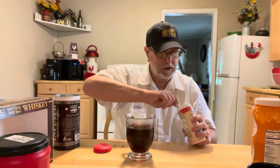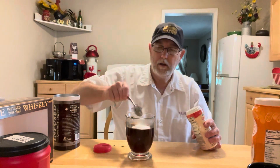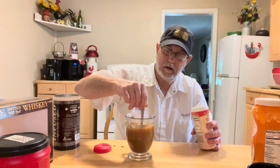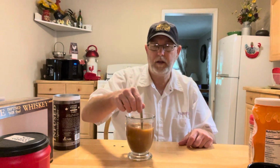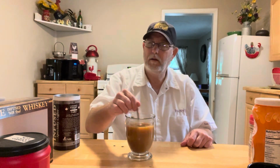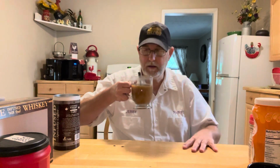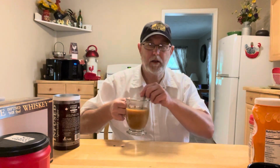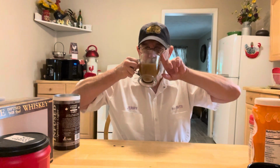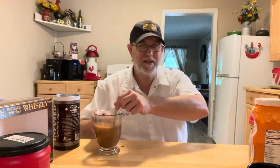All right, so let's do this. I don't add a whole lot, just a little under a teaspoon in there. It's not going to totally mask anything. It's just going to add a little lactose taste to it, just the same as if you'd add a little bit of milk. It takes away a little bit of the acidity. Oh, that's good with a little lactose added to it. Yeah, and that's what it does. There's not that much acidity on this anyway, so it's just adding a little lactose to it.